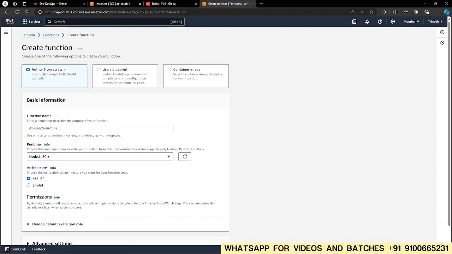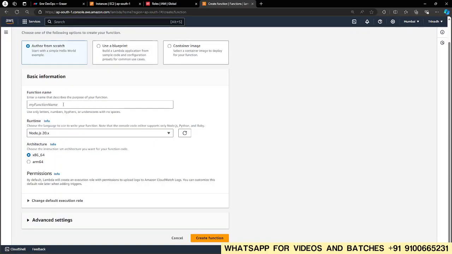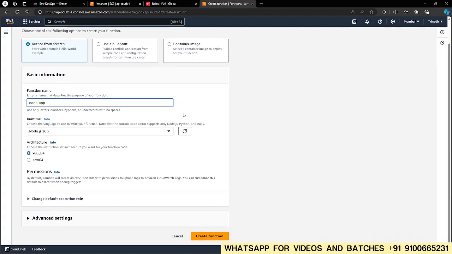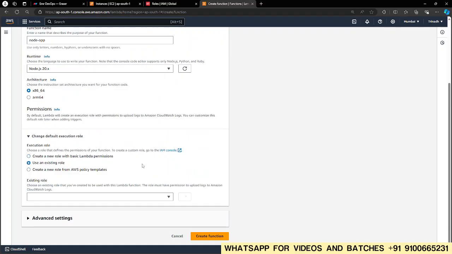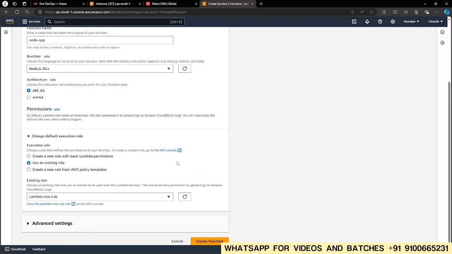Create a function, author from scratch itself, and I'll name it Node app. You can go with Node.js 20.x, that's enough. Come here, use the existing role and select your Lambda role. Create a function.